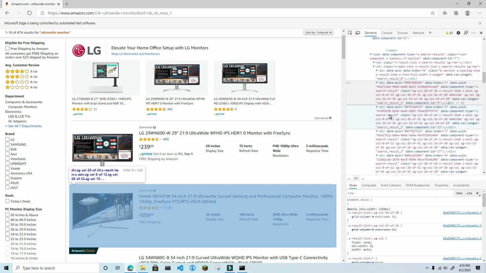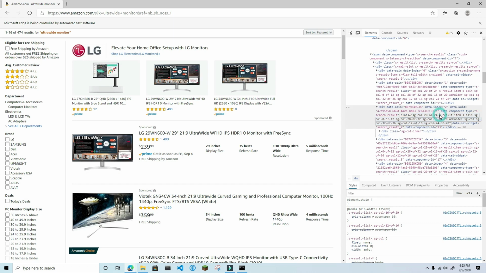In this case, ID is a bit too specific, and it appears that class might be a bit too broad here. You'll find out as you do this more and more that it's a bit more of an art than a science, so sometimes you have to try a few things before you find something that works. Given the available fields, it appears that the class sResultItem or the data component property with its value of sSearchResult would be good options to identify the record. Since the data component type appears to be a bit more specific than the class, I'm going to go ahead and use it instead.